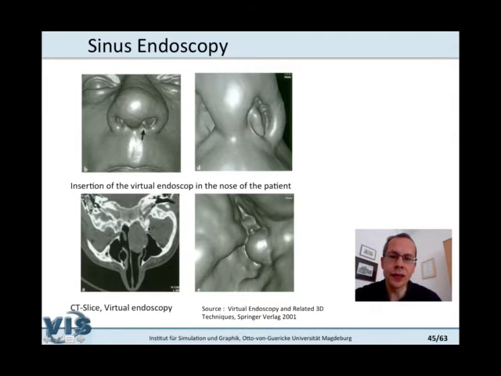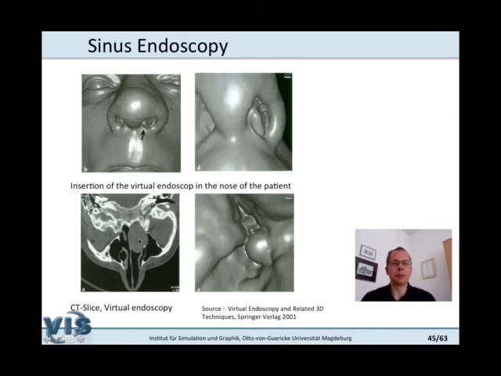And here is a swelling, this gray area, if you compare it with the black area on the other side. So here is really air inside, whereas here no air is inside. And you can imagine that such an extended swelling makes it difficult, if possible at all, to breathe through the nose. So that is a situation where surgery is really important. And I suppose, although that's not clearly indicated, that this situation here corresponds to a part of this large swelling.